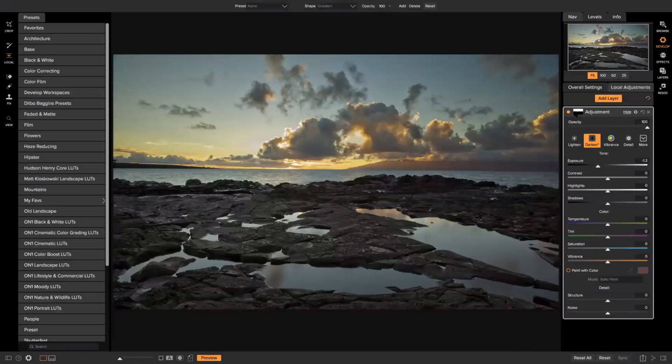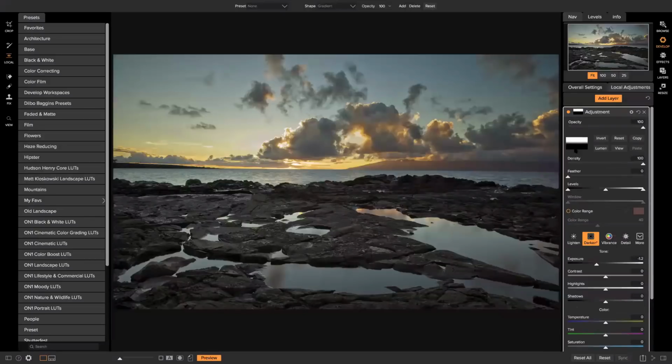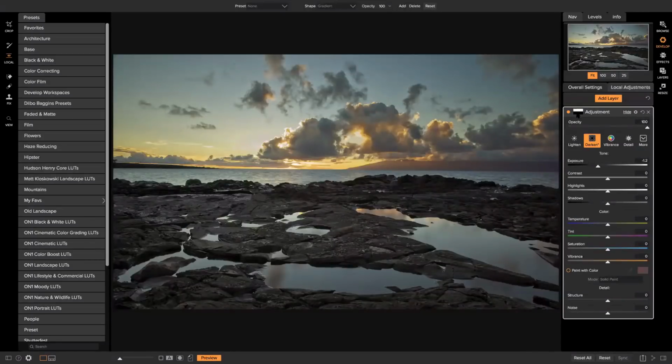And for those of you who are advanced in photo editing, you can see my mask right up here. If I click into this, I have some even more advanced masking options. But like I said, this is a beginner's webinar. We're not going to spend any time on the advanced stuff here. There's more training on that on our website if you want to get into that. But what I want to do with this adjustment layer is I just want to get that sky to be a little more dramatic.